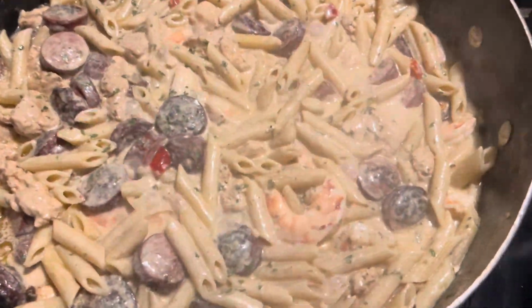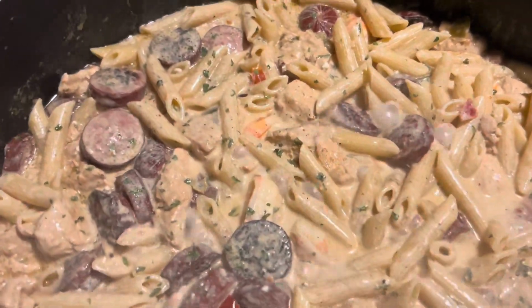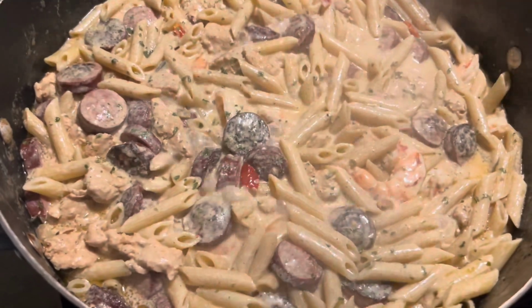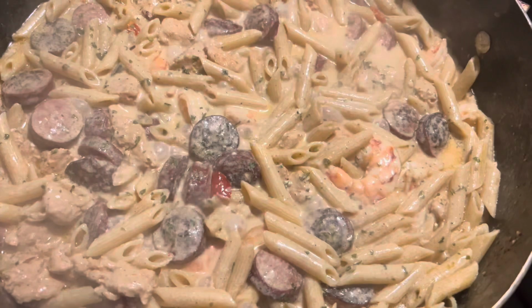Alrighty, y'all. So that is the ending product. I'm going to add a little cheese on top. And I'm going to get my garlic bread started. And that's dinner, y'all. That's the pasta. I hope y'all like it. I hope y'all try it with your family. I'm going to cut it off. It is done.